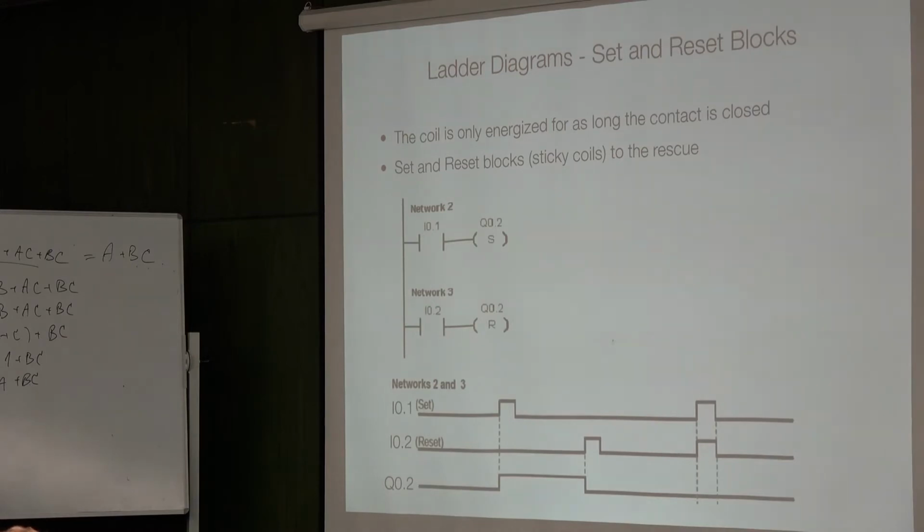PLCs have input and output modules, like physical modules, where you have an interface for your sensors and actuators. Basically, you have 8 plugs in there if you have 8, say, analog outputs. Each of those plugs is then directly propagated to these physical addresses. So that's the Q letter in front that describes that this is going to represent the physical outputs of the PLC. So basically, you look at the PLC, and there it's pretty much written that this input connector will be mapped to an address which says Q0.2. Does that answer your question?